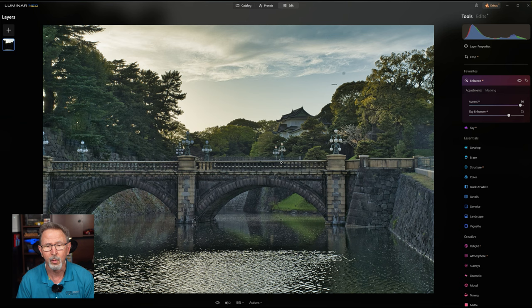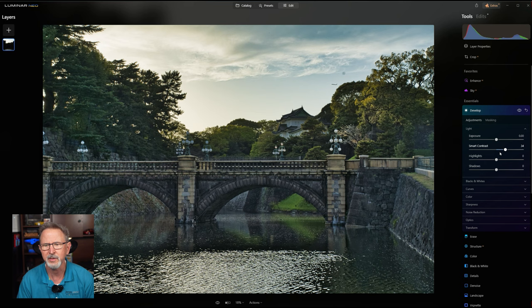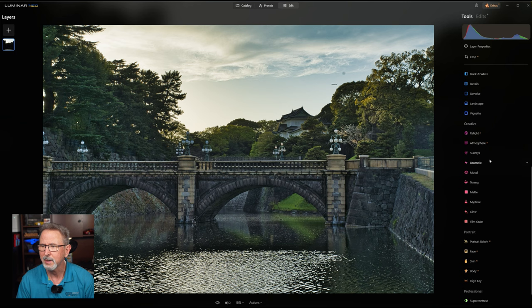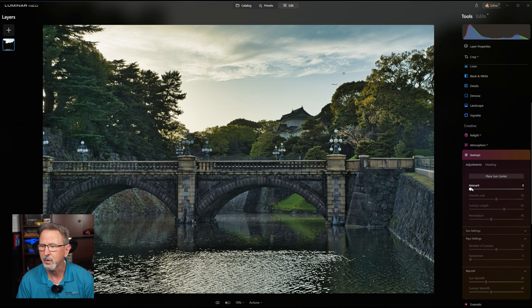Let's add just a little bit of smart contrast like that. And let's go down and do some sun rays. Notice the sun is over here on the left. Let's go here to sun rays, and we're going to place the sun center right over here, and look at these sun rays that you can see poking through the trees. We can change the number of the sun rays, randomize that pattern, make it a little bit warmer if we wanted, and penetrate further. There we go. I'm liking the way that that looks. Just like that. I like that a lot.